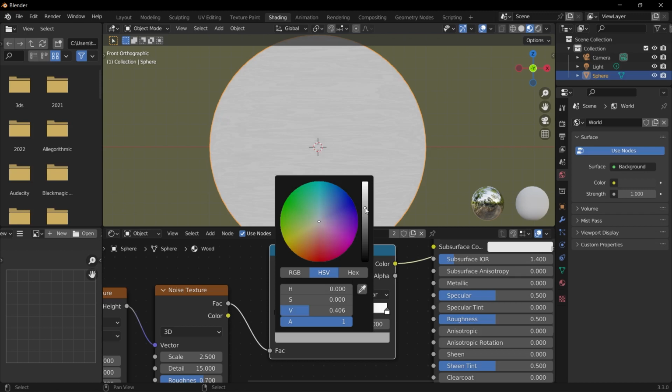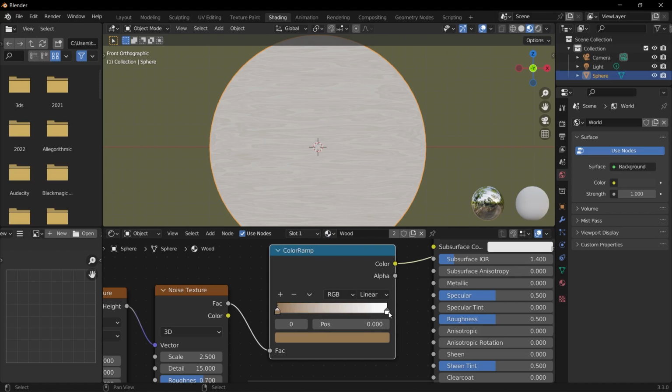So I'll bring up the darkness slider a bit and place it in between an orange and yellow, somewhere around here to get this brownish color. I'll also bring down the darkness a bit and play with it until I find something that I'm happy with. So around here it seems good. If you want to copy the RGB, it's on screen now. Or conversely, you can copy the hex code as well.